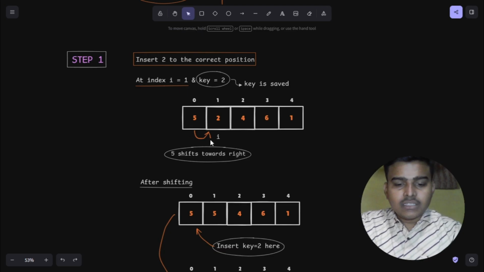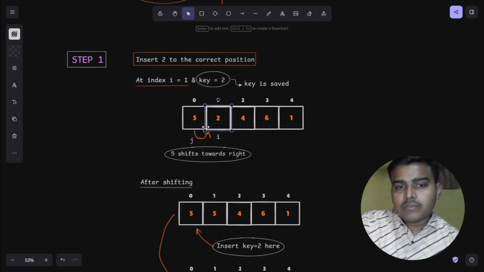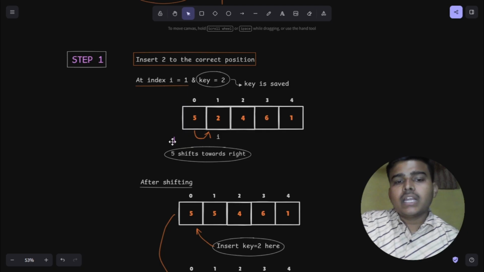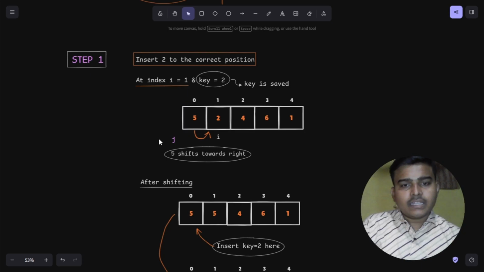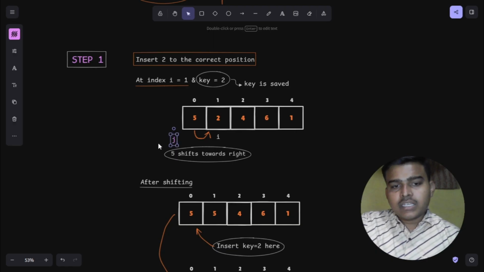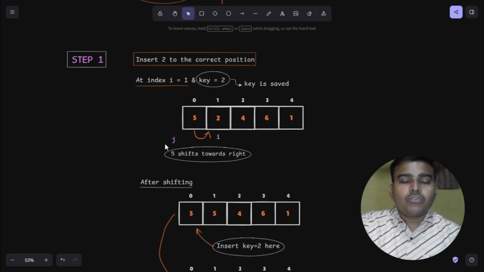So initially what will happen, j will be coming here. Okay, and for this element, we will be checking whether this element is greater than the key or not. So if it is greater, we will shift this, and again we will move this j to the back. And now when j is moved back, every time before comparing the element with the key, firstly we also have to check that it is at a valid index or not. So it can be the case, like in this case, the j is now at the -1 index, and that is an invalid index. So firstly we have to check that the index is valid or not. Then only we can check the element. Obviously, if the index is valid, then only we can check for the element.